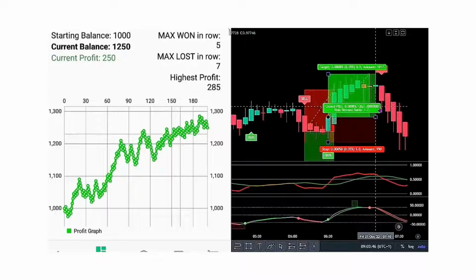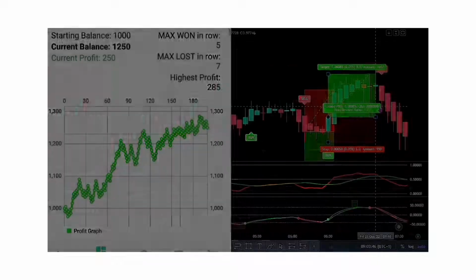Also, expect the return on investment to be lower when trading live, as the spread and commission were not included during the backtest. Generally, I would say it still yielded some profits, but not as much as we'd expected. So let's go over to the upgraded version that made 10 times what we just saw.